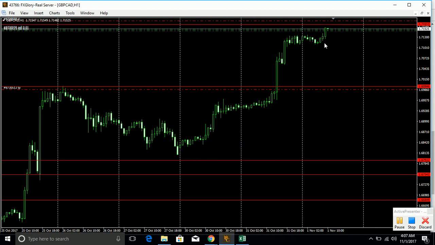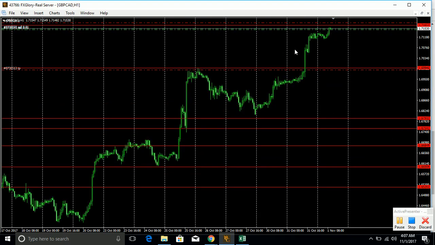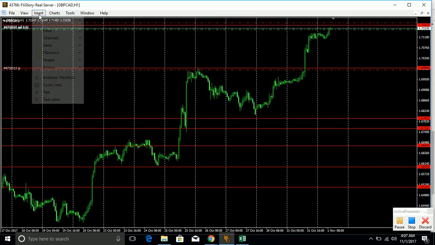Okay, now that's just support and resistance. That's nothing else applied to this chart but some support and resistance. Now, what we can do alternatively as well is we can identify some highs and lows.